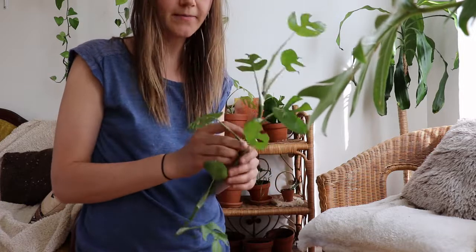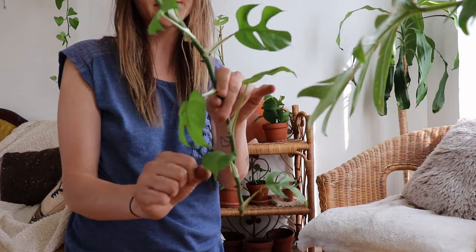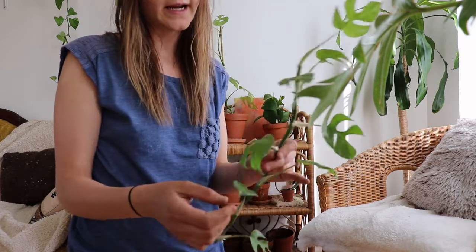Okay, let's do this one a little bit closer so you guys can see it. You can see here there are no fenestrations in the leaf, so I am thinking that it needs more light anyways. So I actually moved that shelf over closer to my southeast facing window. You guys can see it behind me there. I moved that shelf closer, with all the plants on there. I also have a golden pothos here that I'm going to try and trellis up. I need to make a pole for it.